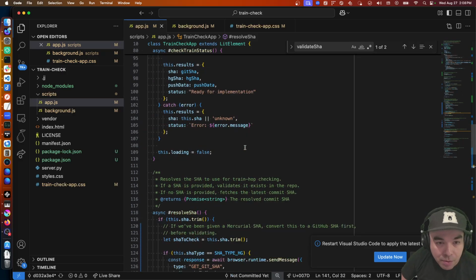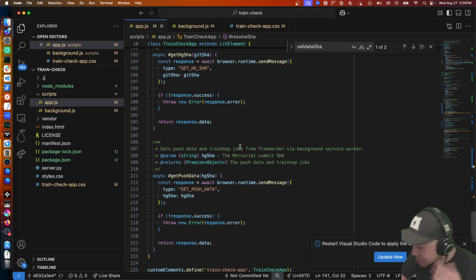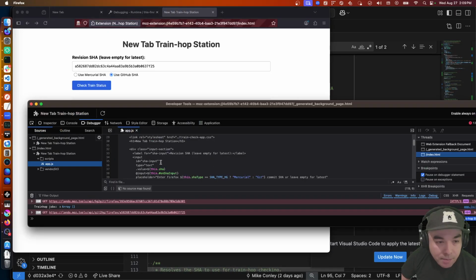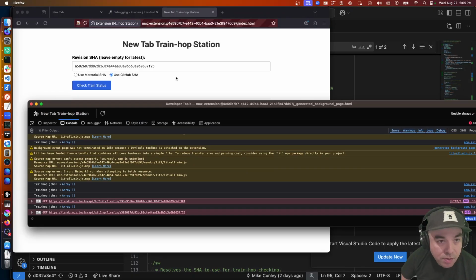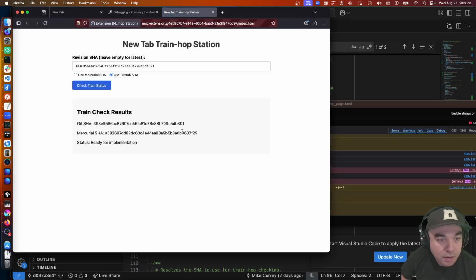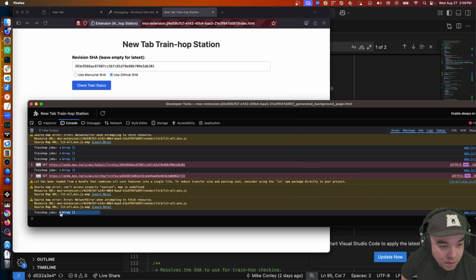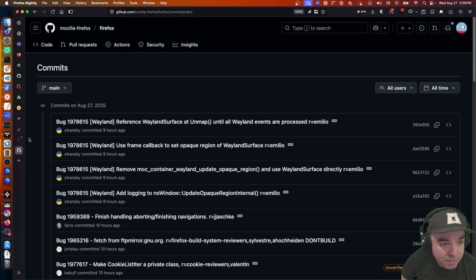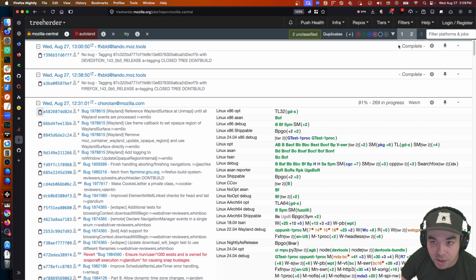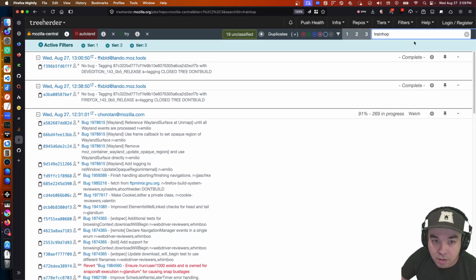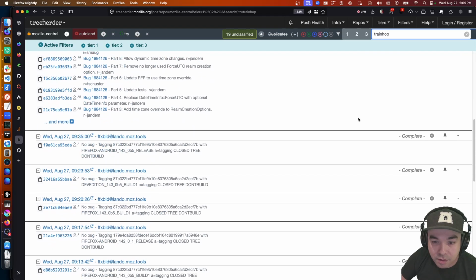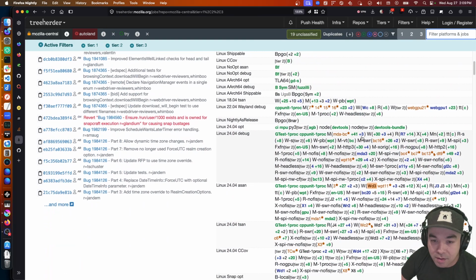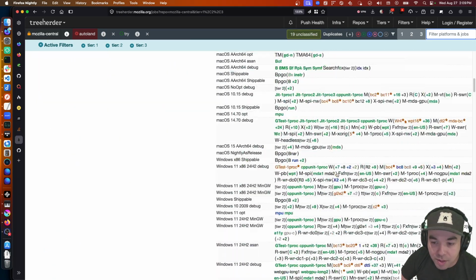So now we can supply both. And now we need to actually get some interesting information now that we have both. I want to go get the train hop jobs. I had added some stuff here. Train hop jobs, they're not there yet. And it sounds like they're not always there, which is a pain. So I'm not going to deal with the jobs yet.